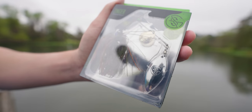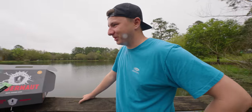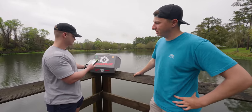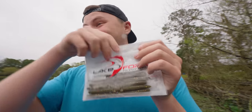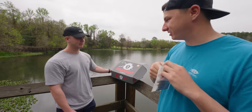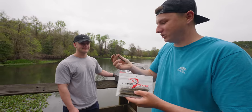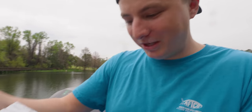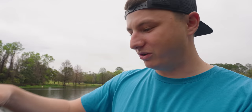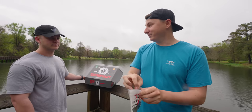Jason pulls the Zinger spinnerbait. If there's one thing I'll use besides a frog, it's a spinnerbait — you gotta love a spinnerbait. People were catching giants on spinnerbaits before we were even born. Next lure feels soft — let's go! It's basically like a little Senko with a little segment so it can swim a little more. Anything that looks like a stick is going to catch fish. I've never used the Lake Fork Trophy Lures one before, but that's why I like the mystery tackle box — you get to try new lures.